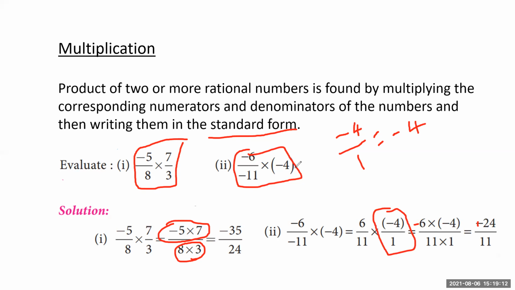Okay, minus 6 into minus 4. Oh, no. Here there is a minus here. There is another minus here. So the original thing is correct. So it is plus 6 into minus 4. So we get minus 24 divided by 11. So in this case, we should not get confused if there is a minus number divided by another minus number. The answer will always be positive because minus divided by minus is positive. If these two signs are different, minus divided by plus, plus divided by minus, then the result will be negative. So if both signs are the same, it is positive. If both signs are different, the result will be negative.